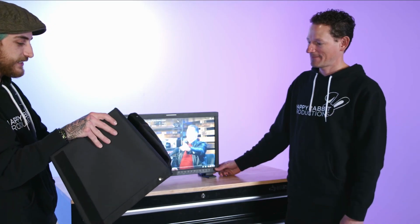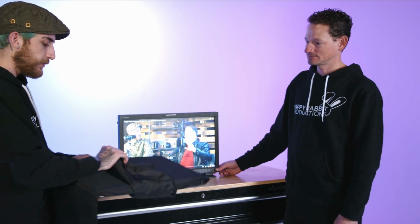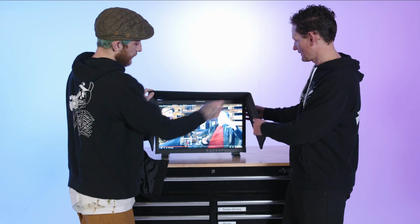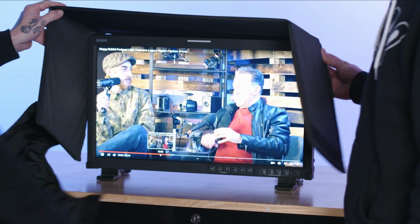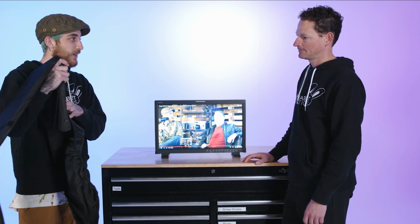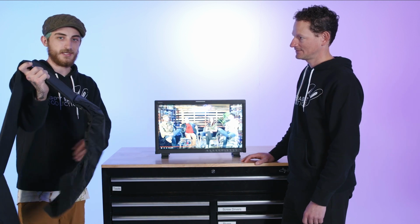And then this is the sun hood that it comes with. It's a pretty basic design. It just wraps around and then closes on the bottom, and that snaps in. So it is a pretty good look. I'm not the biggest fan of this bottom part. I think I may just cut it off. It is kind of weird, but I get the idea of it. It's just a lot of stuff, and I hate stuff like this.